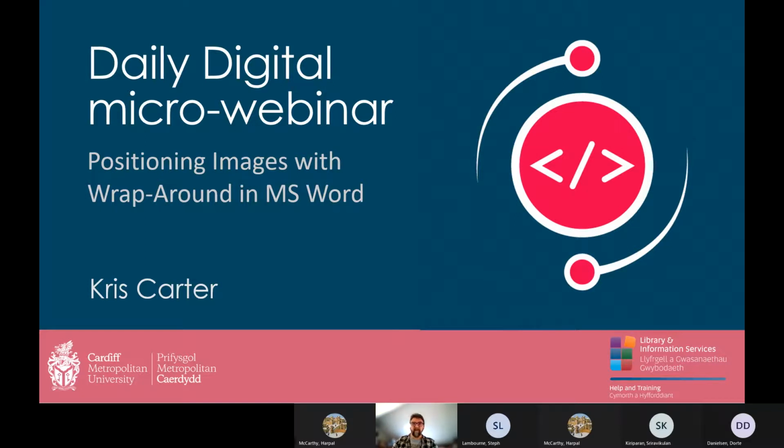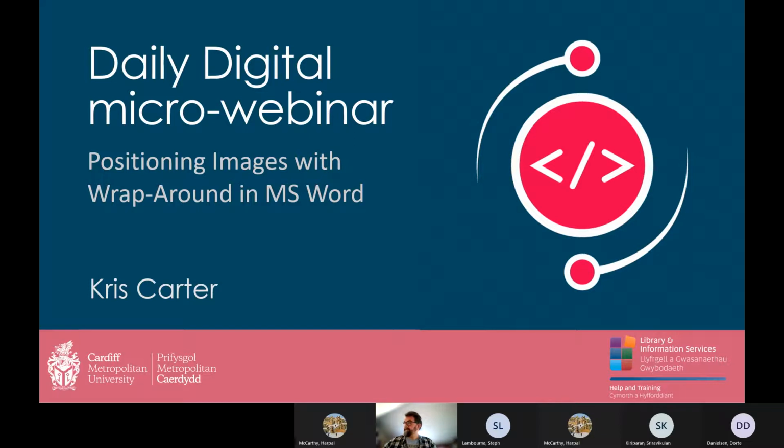So today we're going to be looking at how you can position your images using the wraparound function in Microsoft Word. There's a bit of a perception in Word that whenever you move anything around and you've got any images in your documents, those images will just get shunted around the place and will leap across the screen and will be very difficult to manage. Although that is sort of true to an extent, you can manage images fairly effectively in Word.